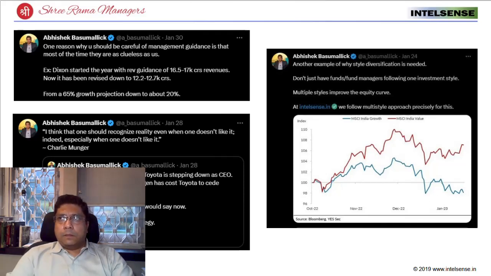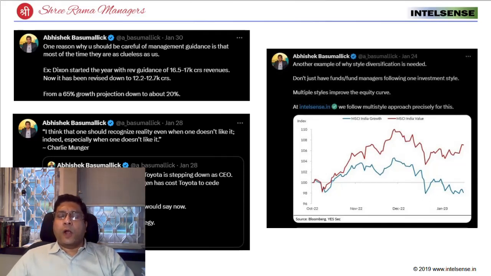So again, the last word has not been said on electric or on CNG, and maybe 10 years later we will realize that moving to electric was a disaster. There are challenges in electric vehicles, of course, in terms of elements for batteries, etc., but that's a topic of discussion for another day. But the point is that if the world is moving towards electric and you don't have a scheme of getting onto the bandwagon, then you are going to be in trouble.